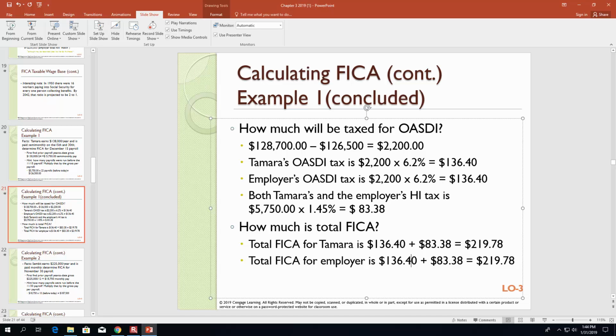Just tell me how much FICA to take out of the August 12th payroll.